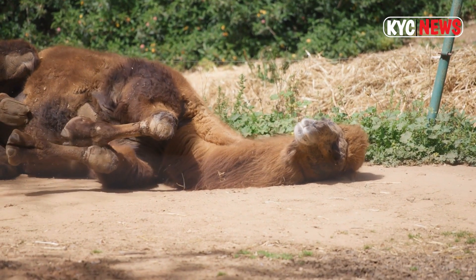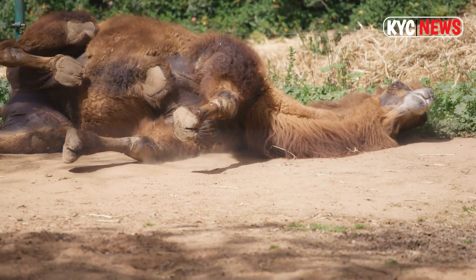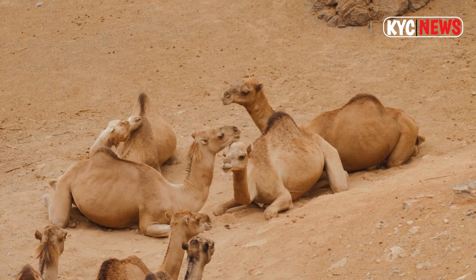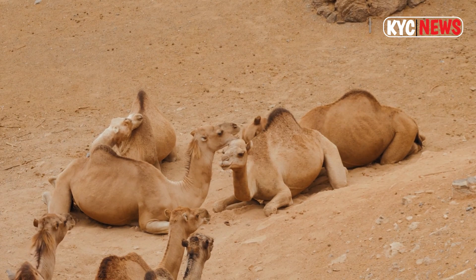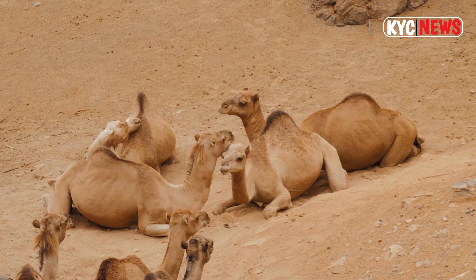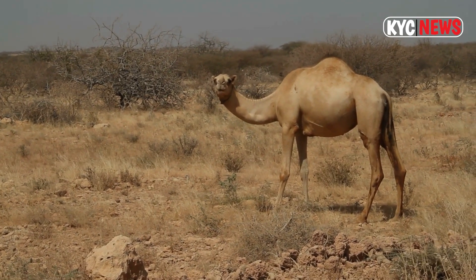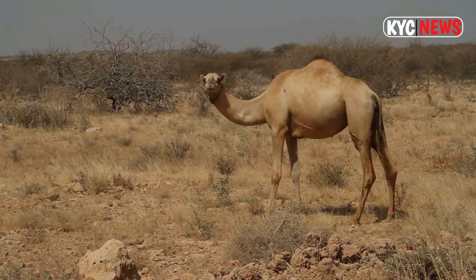Sociable camels coexist in herds with a dominant adult male; males driven from the group form bachelor herds. Camels make a variety of noises, featuring groaning sounds, moans, high bellows, loud rumbling, and pitched bleats. Mothers and their infants hum to each other. One way a camel may greet someone is by blowing on their face. Different postures of the head, neck, ears, and tail carry several connotations in camel society — ears advancing suggests alertness, and the tail coiled across the back indicates submission.